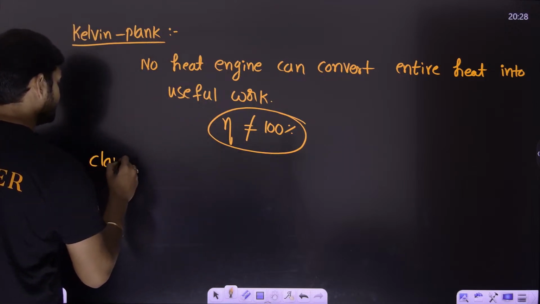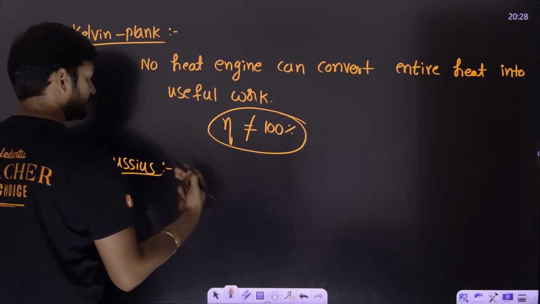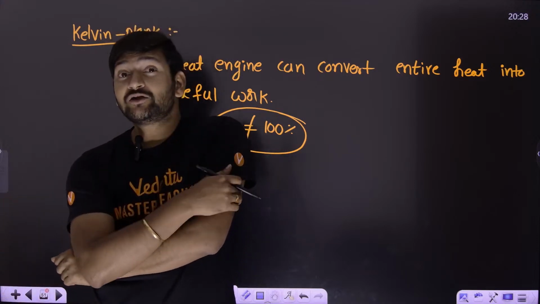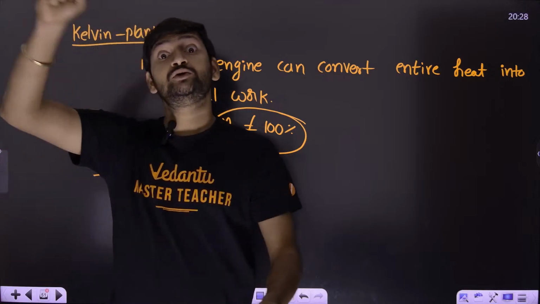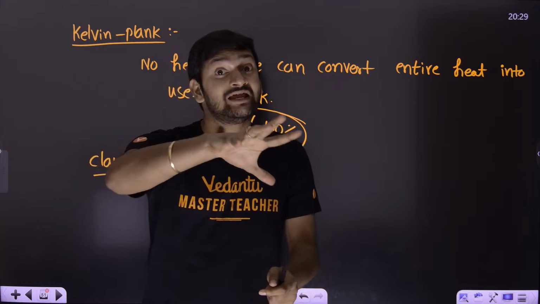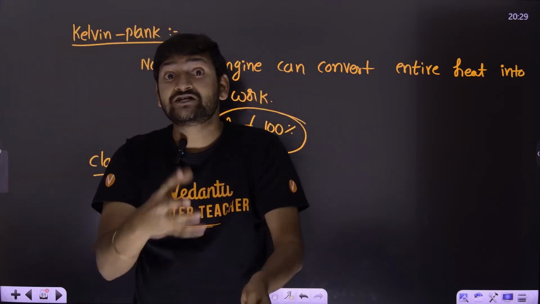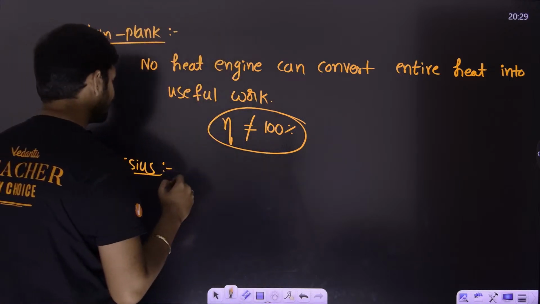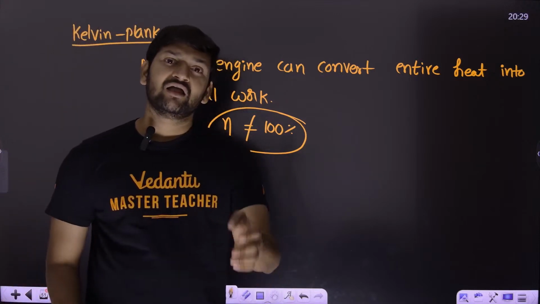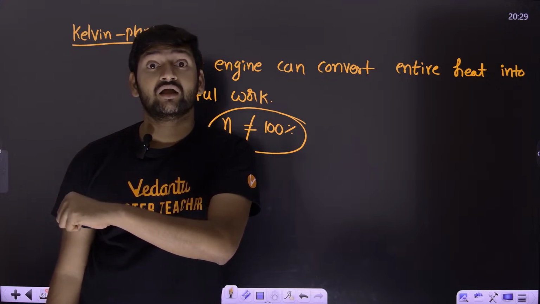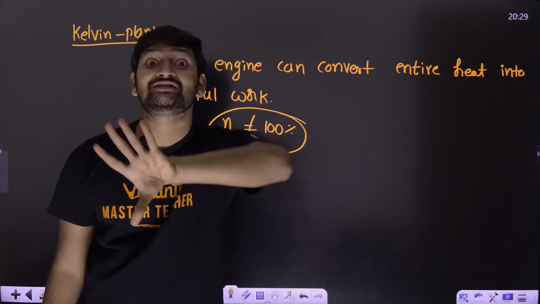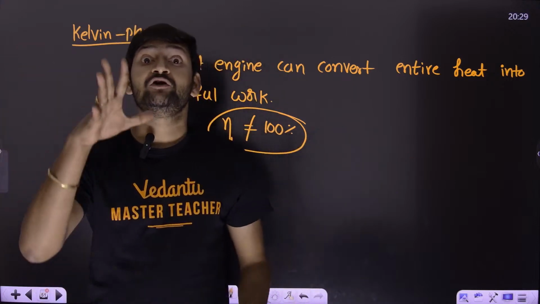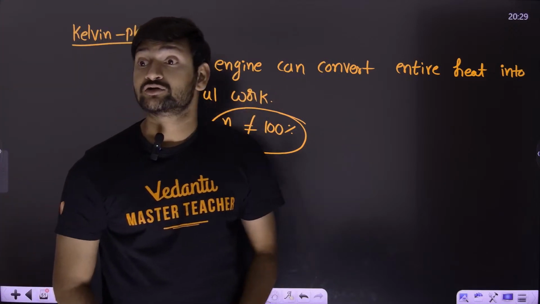And then there is some Clausius statement. What this fellow has said, he spoke about refrigerator directly. See, in refrigerator, what is happening? Heat is taken from the refrigerator and thrown to the surroundings. As a result, refrigerator is losing heat, so it cools. And surroundings get heated. Right? So what Clausius has said is that, man, heat is going from cold body to the hot body. But in order for that to happen, someone should do work, someone should aid or support that process. Naturally, heat goes from hot body to the cold body. If you are going to be forcing, only then from cold body it goes to the hot body.